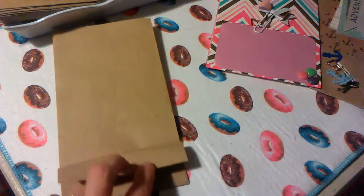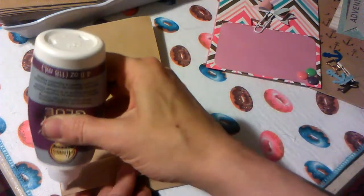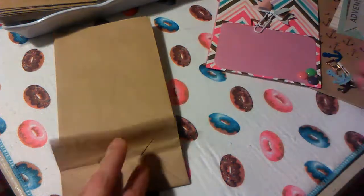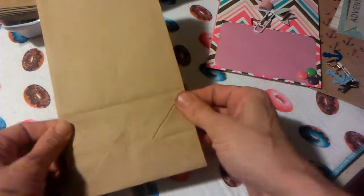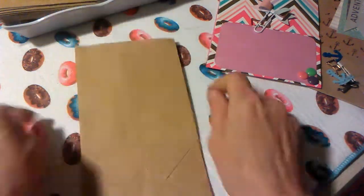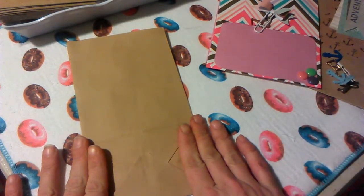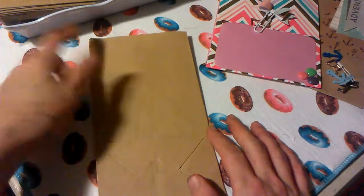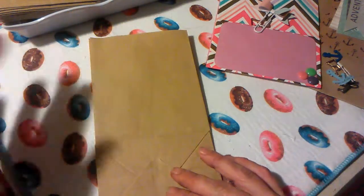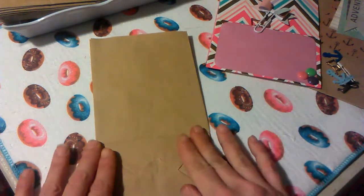Then I go ahead and I flip my little flappy up. I put my glue because that's going to be our pocket on the front there. So that's it. So now we have created our pocket. And just so you know, I usually do take off about a quarter of an inch off the top of my bag, just so that it's even up with my cardstock, because my bag's always a little bit longer than my cardstock, so I always do trim off a little bit of my bag.